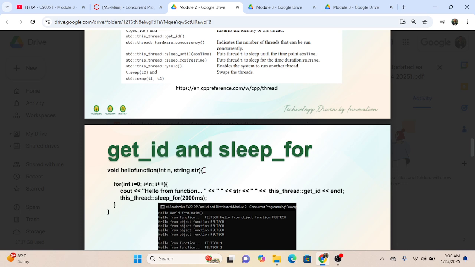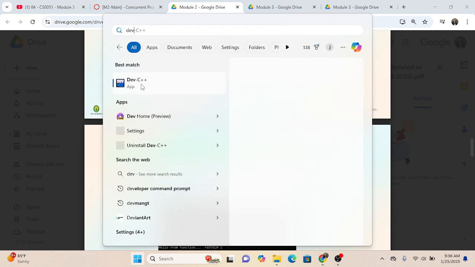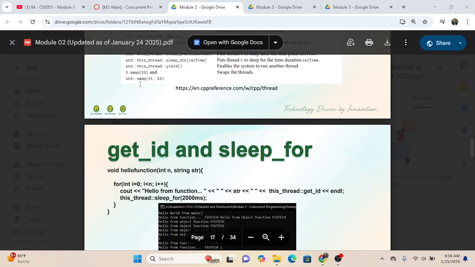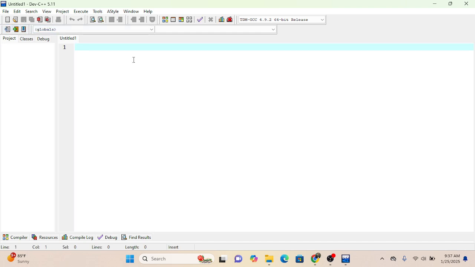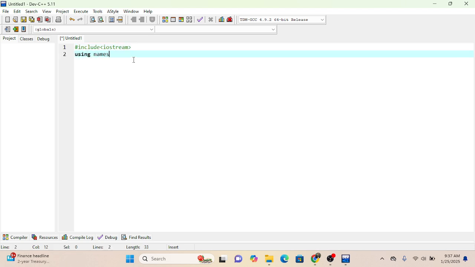For example, in Dev C++, we have include, then we will add thread.